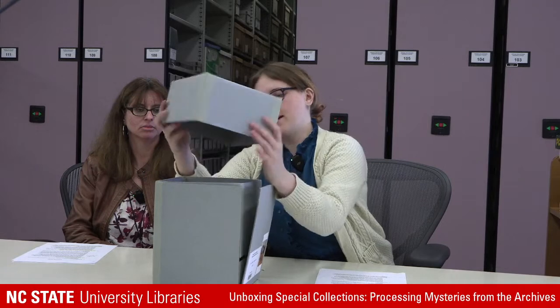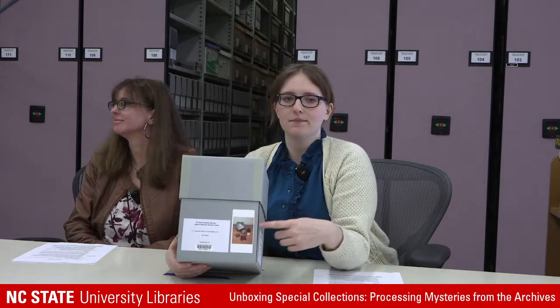This box is so creative. Oh, I think I'm putting it in the wrong way. And really well done. So we're going to move on. Oh, there we go. Oh, there's the photo. For the audience, there is actually what Kathy was just describing. I'm on the wrong side of the box. There's a photograph right there in the corner that depicts the contents of the box for researchers and staff trying to access this box. So it's a really, really simple solution to a problem, but also we use it all the time. So it's really great for us.